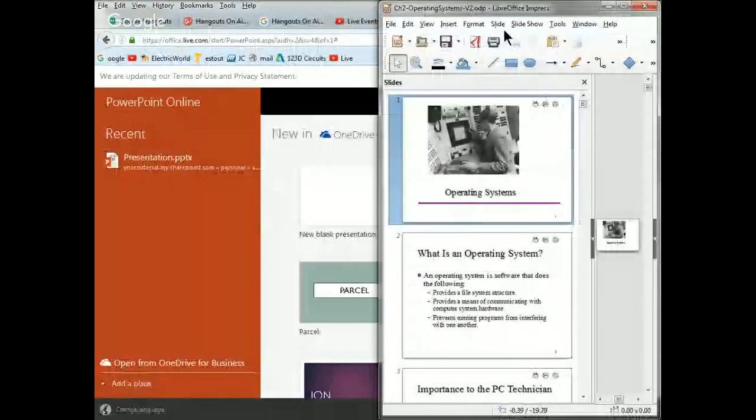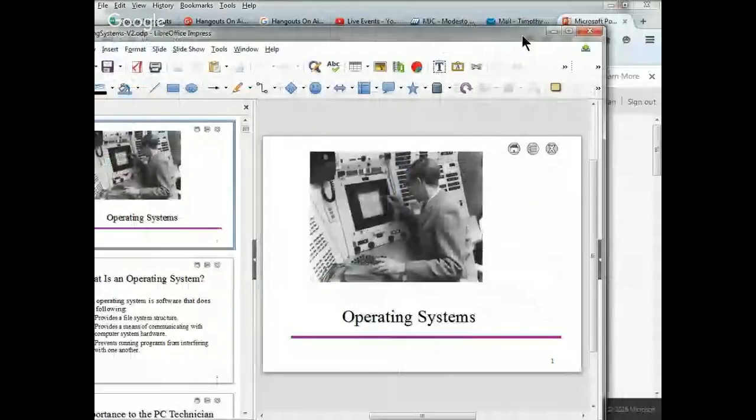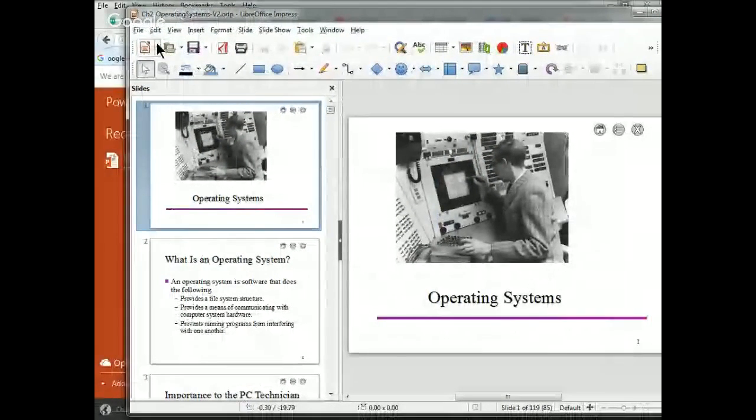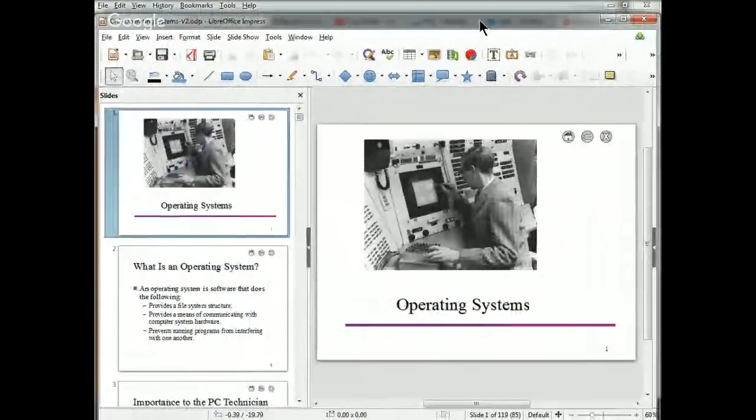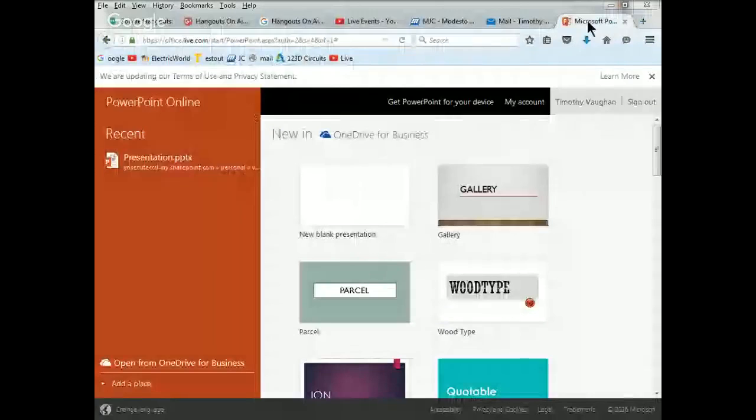Here, I have a slideshow loaded on it, but this is called LibreOffice, and it's a lot like PowerPoint, and it's free. You can download it for free and run it. So those are some options, and there's others too, but just some way that you can show your pictures. Of course, you can add text, and you can do all kinds of nice things. You can add animations and all sorts of things.